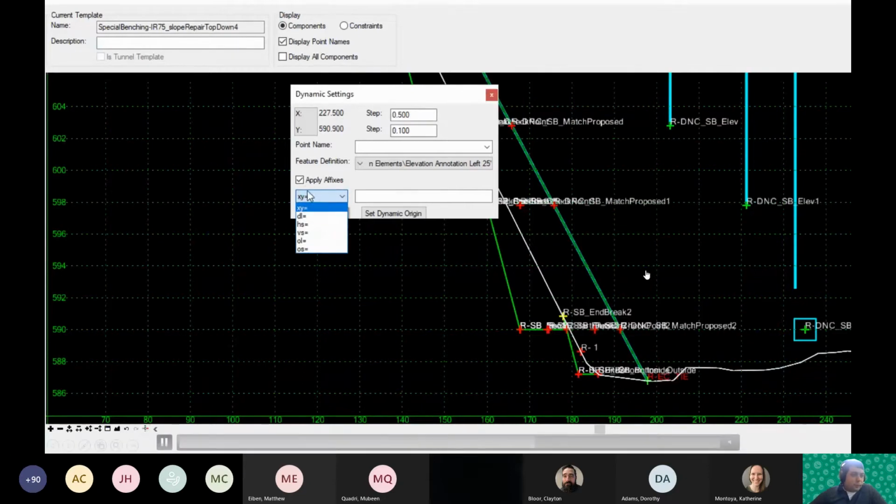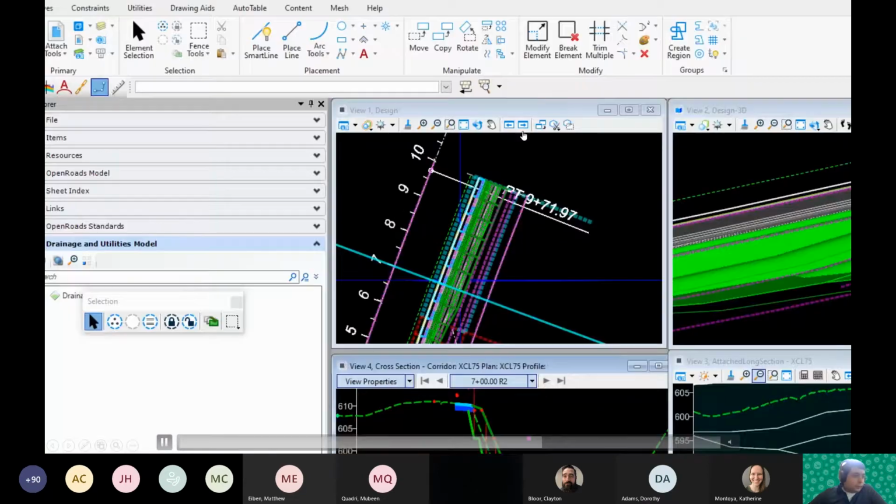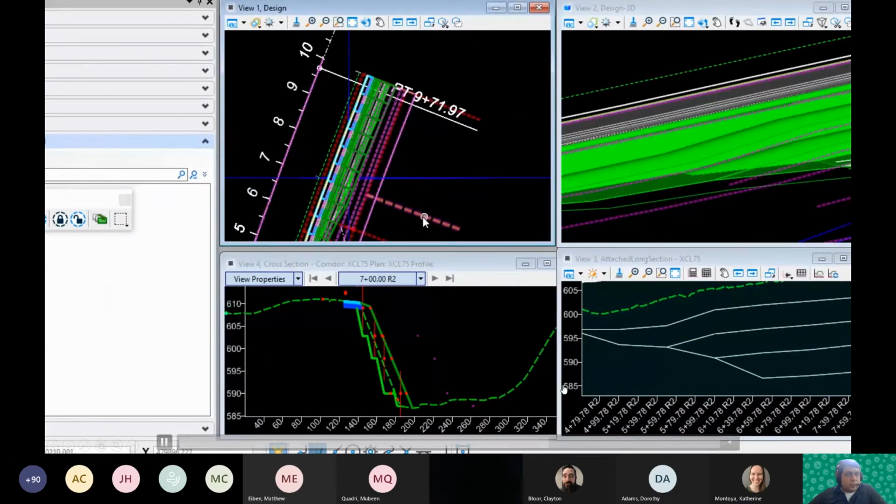Okay. So I think this is a highly underutilized thing in templates. There's a bunch more options in there too. After you're done and you hit OK, what you'll see is it adds a yellow or goldish dotted line to represent a single station edit.